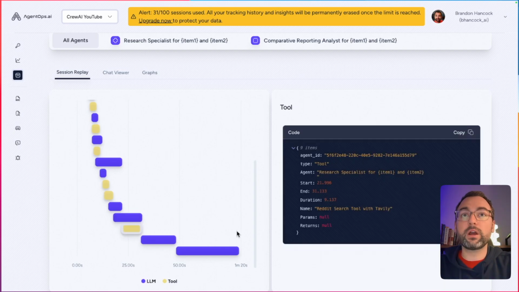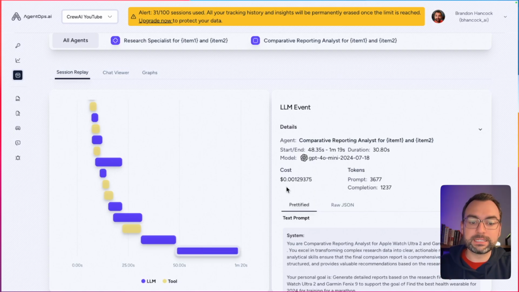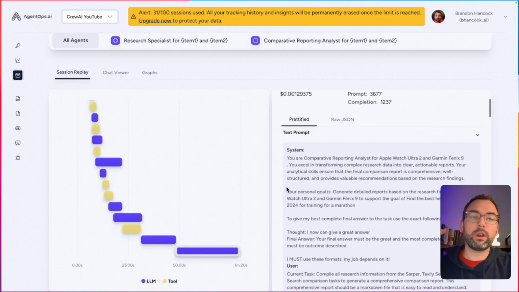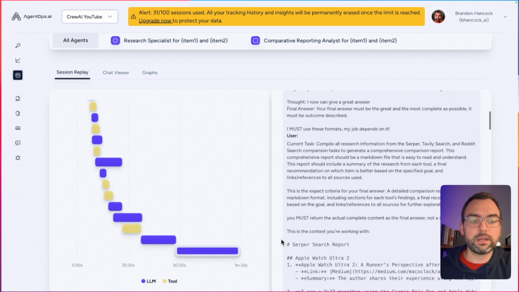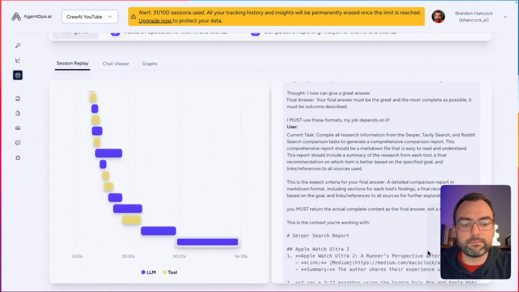Okay, so now that we've covered that it did do what it was expected to do, now that we refactored everything, now that we're pro CrewAI users, let me show you what happens in our final tool call, where we're actually going off into the reporting analyst, whose job is to execute the current task, which is compiling all the research from these different tools. So what I want to show you inside of this is you can see it starts to go off and actually make specific calls, and we're passing it in.